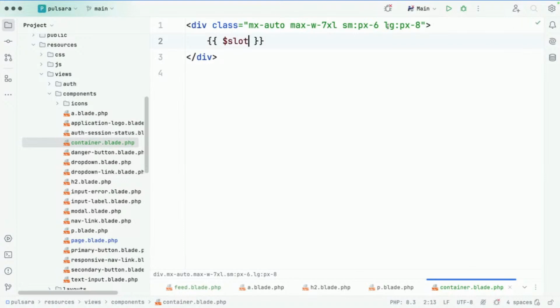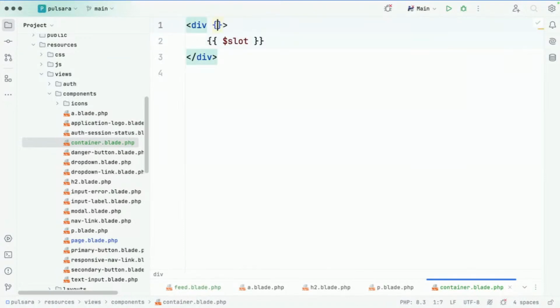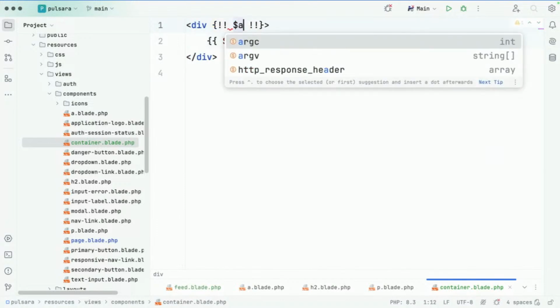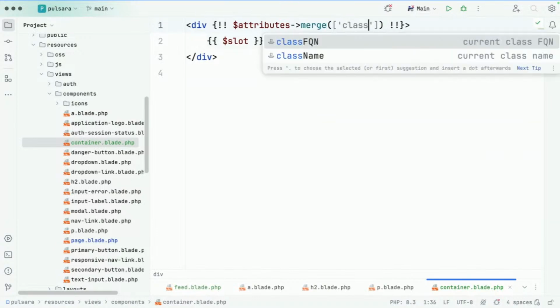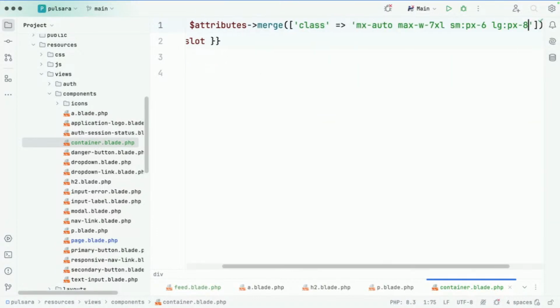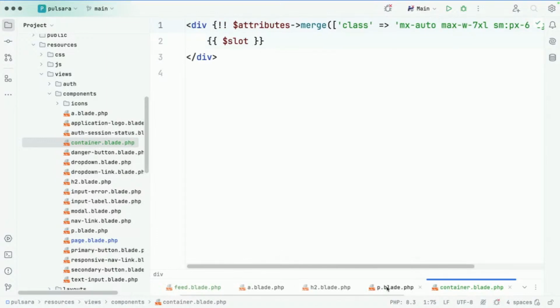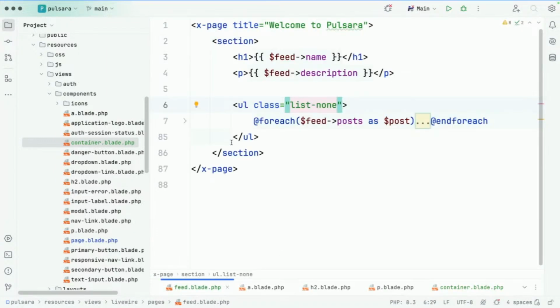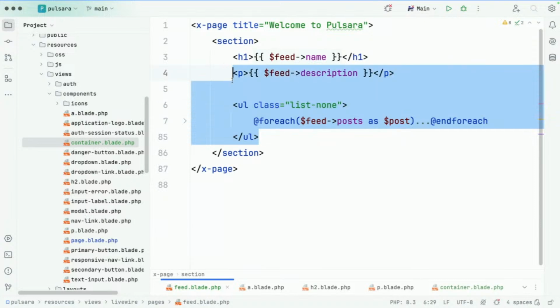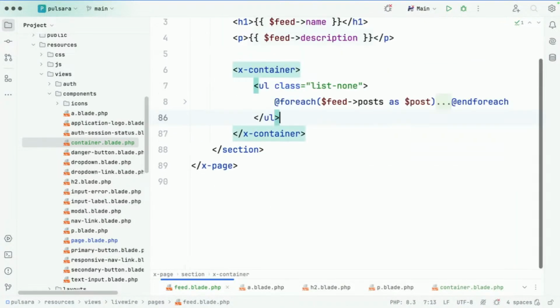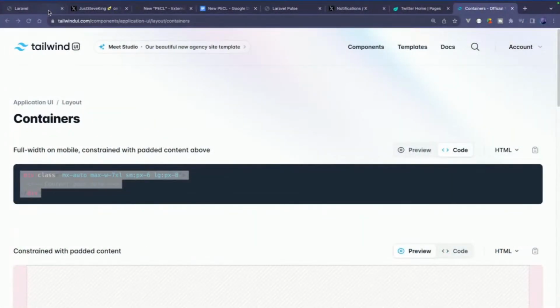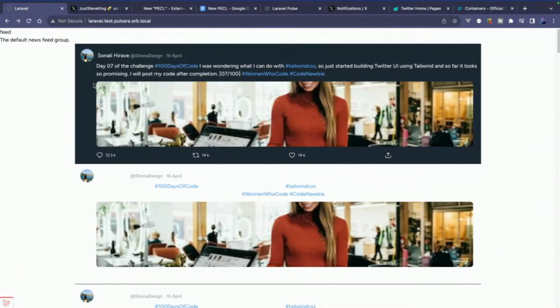It just makes so much sense to me. So I'm just going to grab all of that. What I like to do is say attributes merge, where we're starting with the initial class of that. That allows me to come over to feed here, grab that list there, X container, and drop it in, which should make this a bit cleaner.